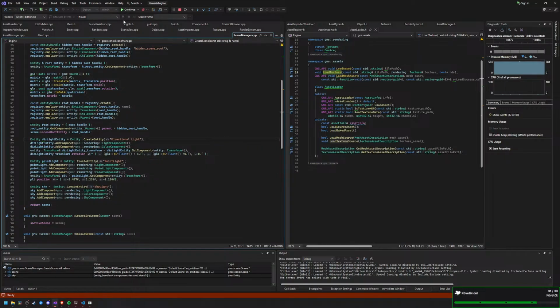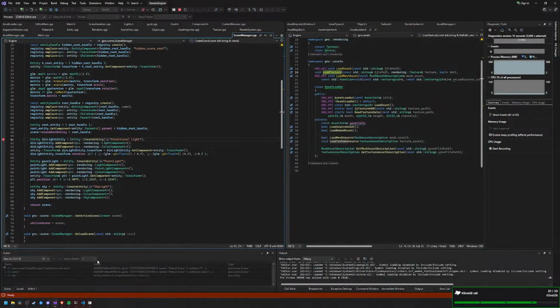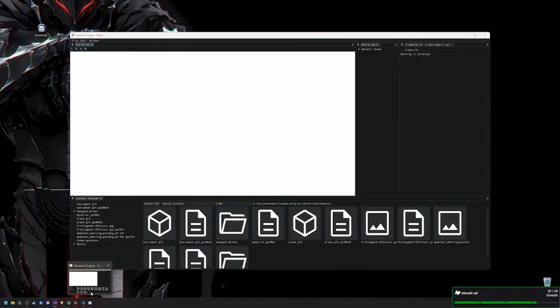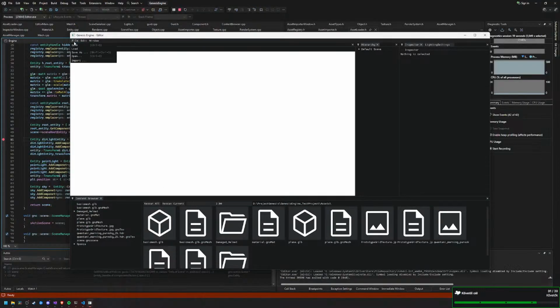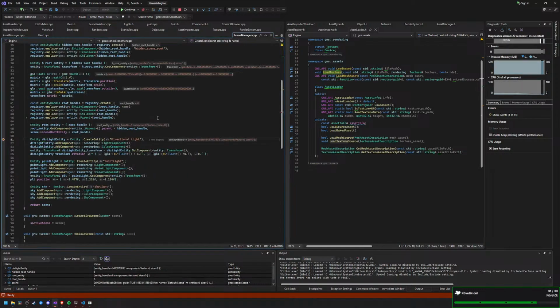Oh yeah, sure. I mean, this creates like a scene from scratch. So if I do this and then load the scene, then I go there.